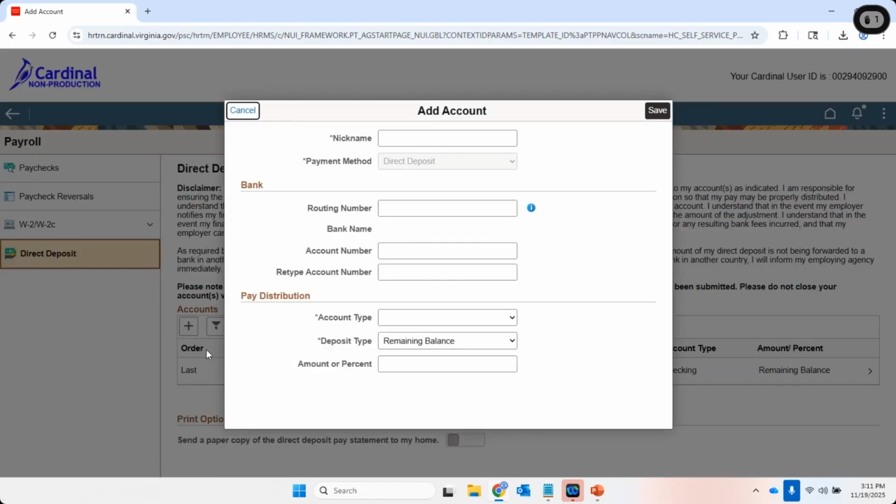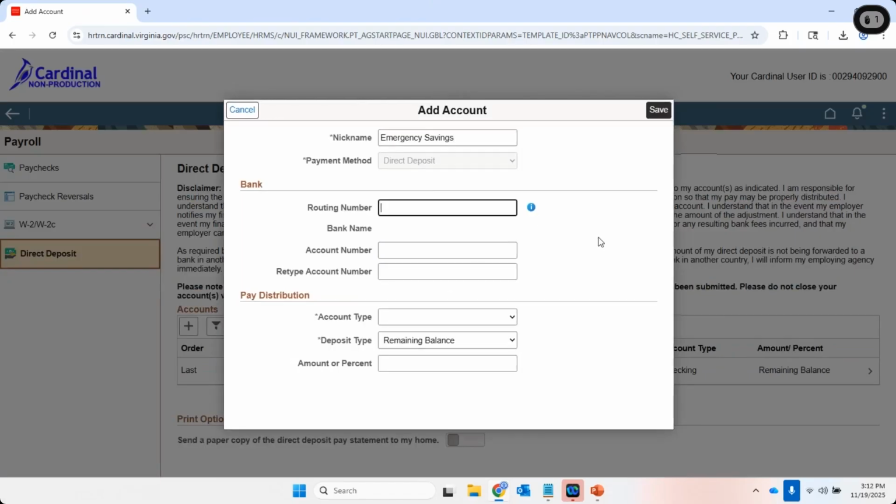Once I click that button, one of the things that you notice is I have my same add account page, and a lot of the things are exactly the same. So let's go ahead and enter in my additional account. So this first account I'm going to enter is my emergency savings. Need to have a little money there in case anything comes up in life. So I'm adding that emergency savings account.